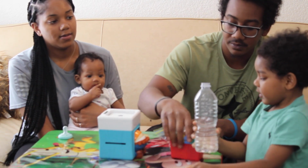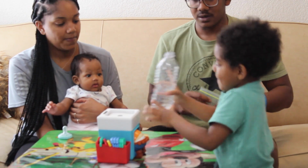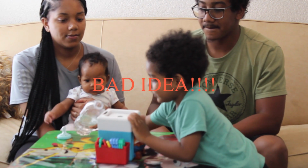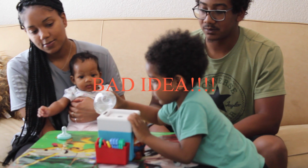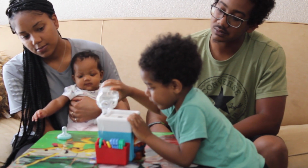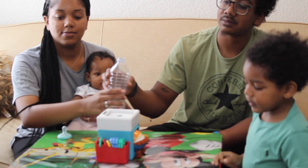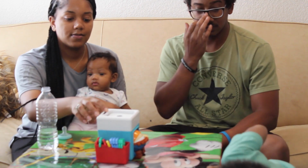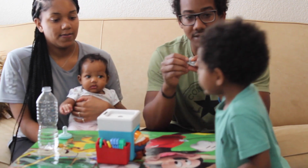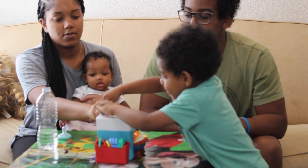Alright, Carter, what's next? What's the water for? Put it in there. Can I put it in there? Go ahead. That's good. That's fine. It's dripping. Yes, you put too much water in here. Okay, and then what is this for? This is the sink. Yeah, the sink. Put it in and close it on up.